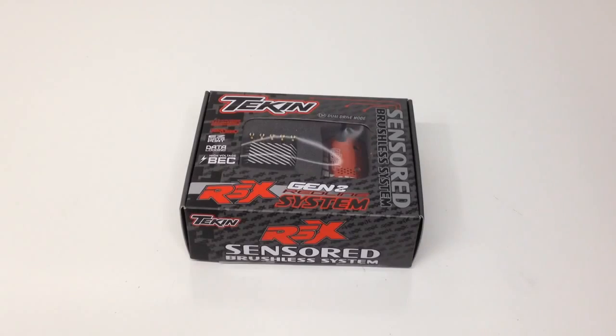Alright guys, Rich here from the RC Network, and I wanted to unbox this brand new Tekin RSX speed control for you guys. Now, I happen to pick up the combo version of this. This is, of course, the RSX that you see there, and also their new Gen 2 Redline motor. I chose the 6.5 turn modified motor for a particular new 1/10 scale off-road project I have going on here in the next couple of months. So I wanted to show you guys this new RSX.